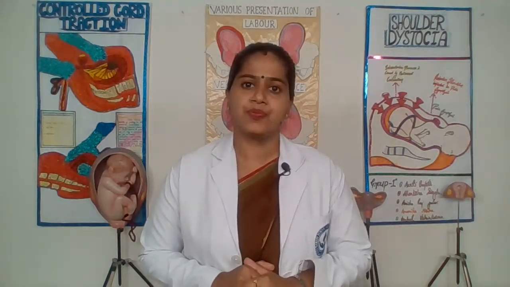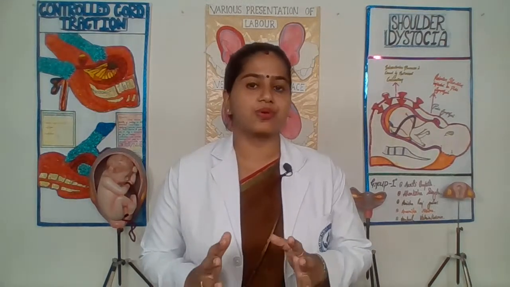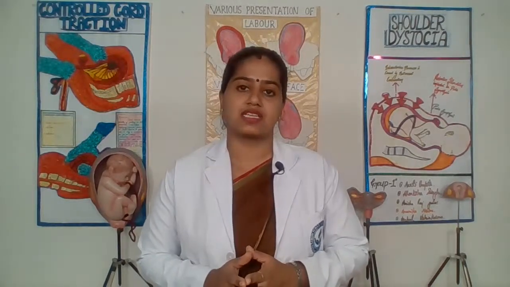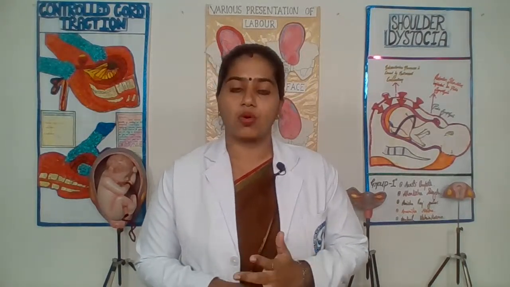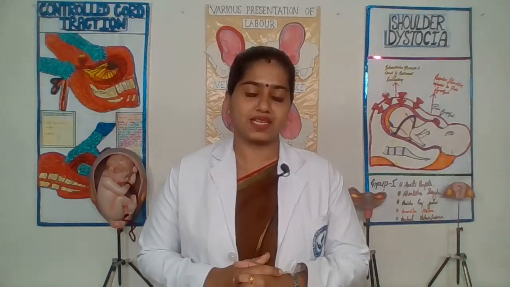What we discussed on Wednesday was what is meant by malpresentation, what the causes are, and we discussed in detail what is meant by breech presentation. So what is a normal presentation? I hope you know, the vertex presentation is known as the normal presentation. Other than the vertex presentation, in the cephalic presentation, the face presentation, brow presentation, breech presentation, shoulder presentation and compound presentation are known as the malpresentations.